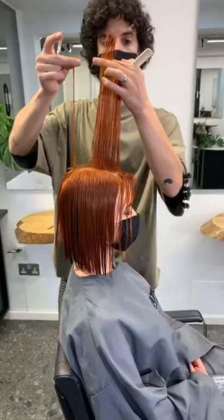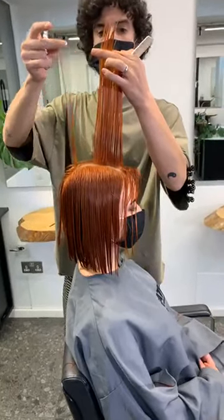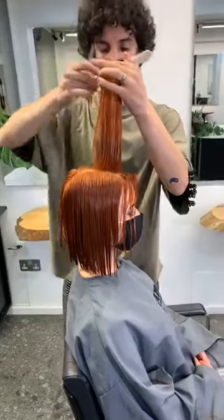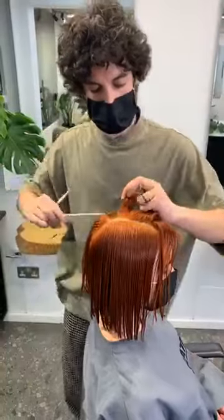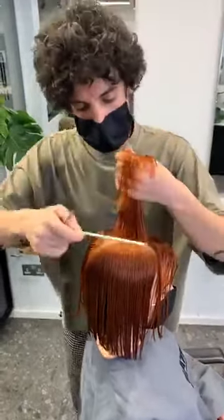We lift the hair up. We check that we're following the guideline to connect in the back. And we move on to the next section. So I keep doing this until I have a guideline in my fingers.